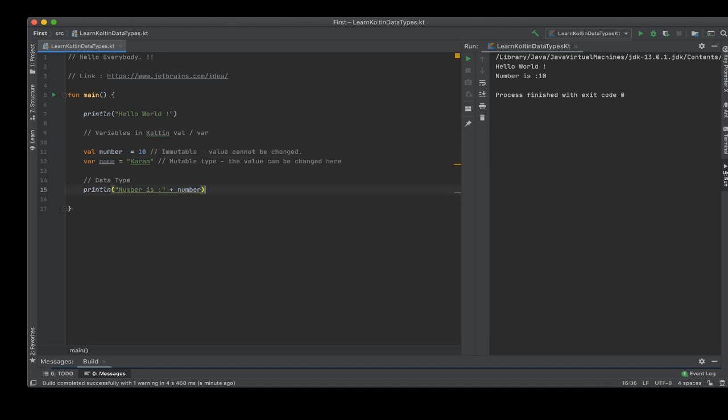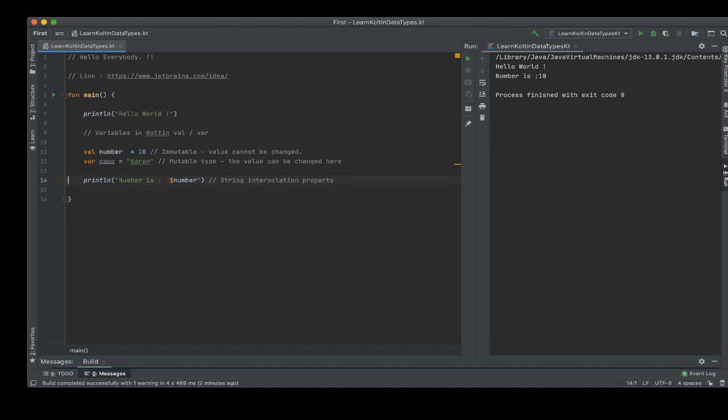Okay, so let's see what this suggestion I'm getting here from the IDE means. So it says convert concatenation to template. This is again another one of the features of Kotlin, where instead of using the concatenation operator like Java, I can remove this and put the number inside the double quotes, inside the string, and use the dollar symbol to use the variable. So here what's happening is that it is using the string interpolation property. All right, so this variable is directly becoming a part of the string because of the string interpolation property of Kotlin.